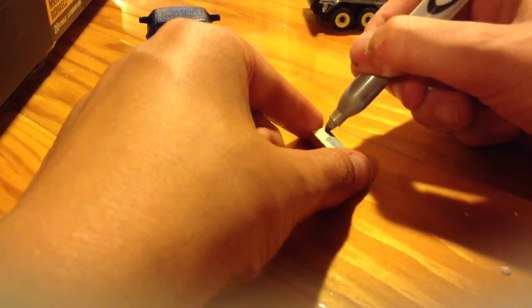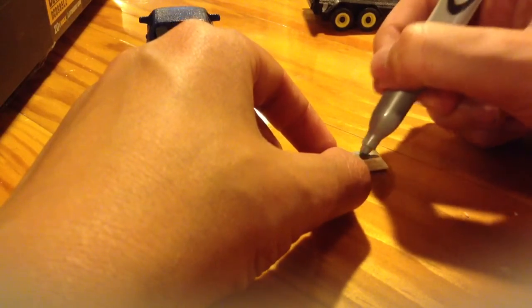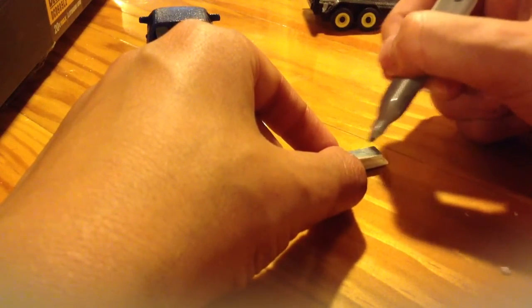I have this silver marker. You can use paint — I'm not going to use paint for this. And then you just put it on. You can glue this into your bed, but I'm not going to. I'm going to wait until it dries, and then you pretty much just cover the rest of it in silver. And that's how you make a 1:64 scale toolbox.